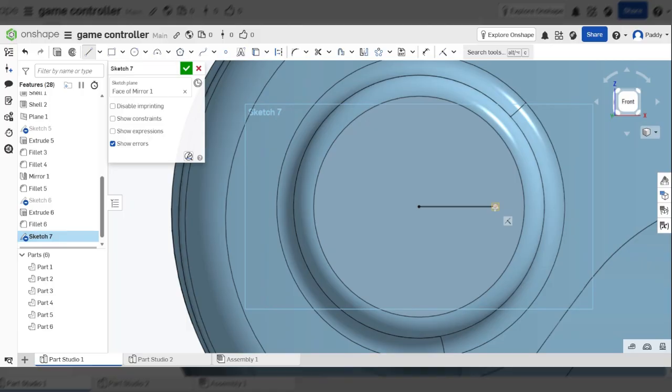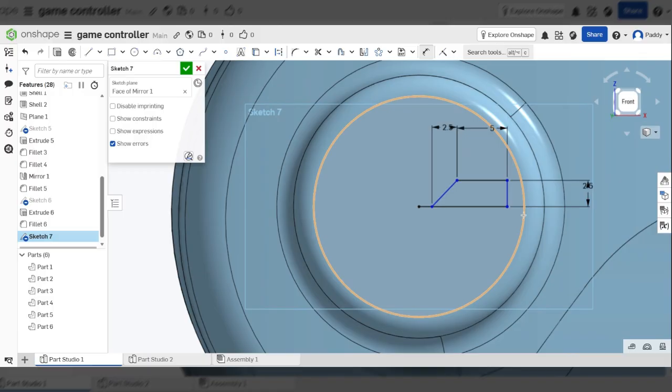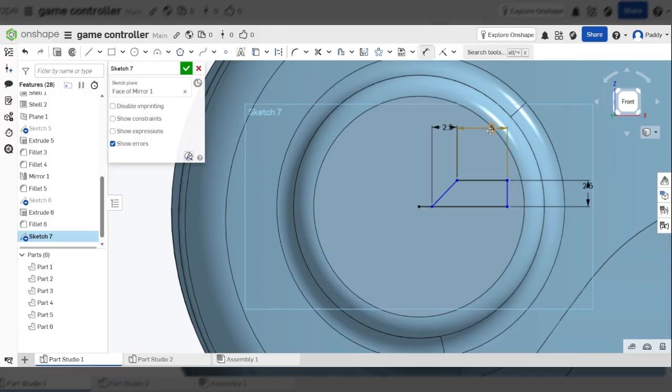I'm going to use this to just draw half of my shape. And I can just mirror this when I've got the dimensions right. So it's going to be 2.5 across, 2.5 long. Oh, sorry, no, 5 long. And I'm going to make this 2.5 as well. Okay. Oh, maybe we'll make that 3. In fact, I think 5 will look good once we've mirrored it.